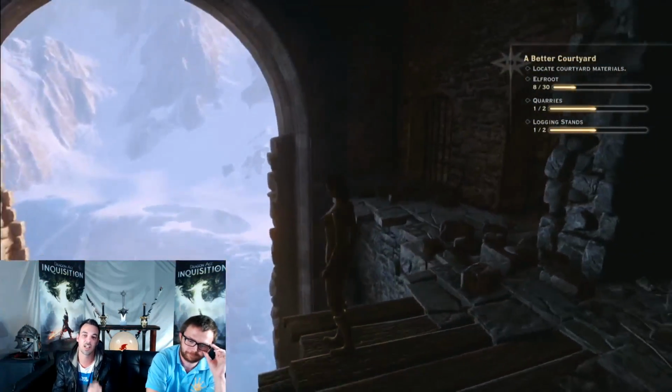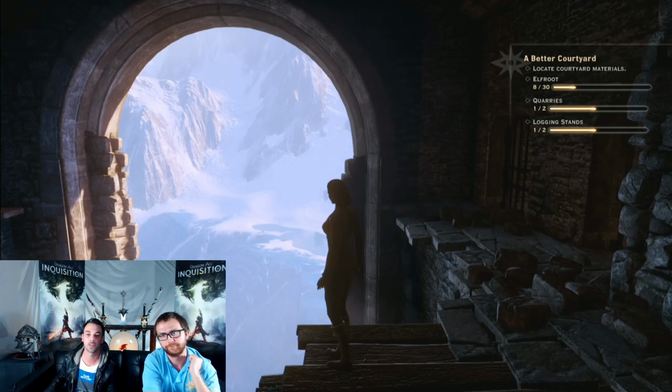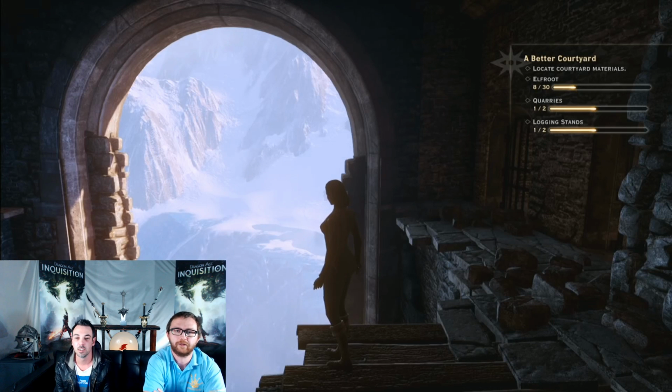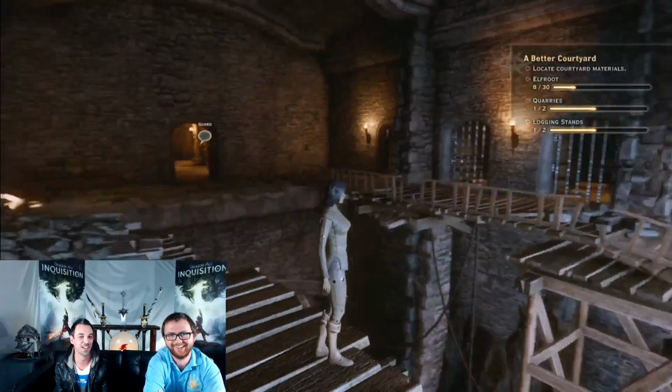Any last questions before we head off? Advisors have their own rooms, not necessarily bedrooms. You saw Cullen with his office there, and he had a bedroom above that. No Sera info today. Sera is awesome. Talk to her. Her recruitment quest is just the best.